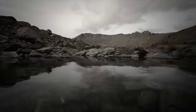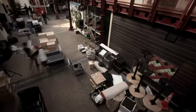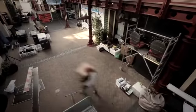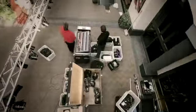We've only just scratched the surface as to what can be done with the Genie, and we know with your imagination it can be pushed much further. Just imagine all those shots you can now get that weren't ever before possible.